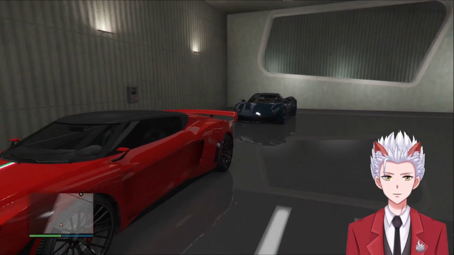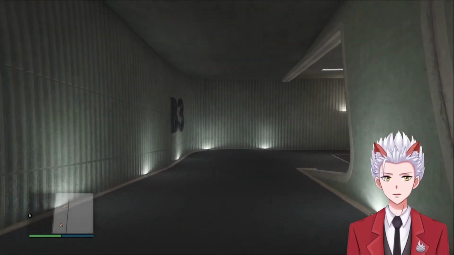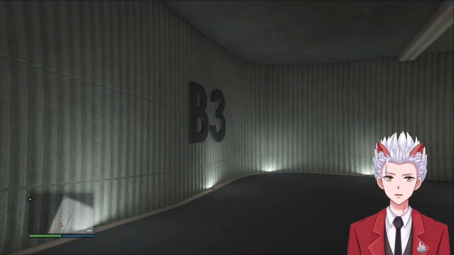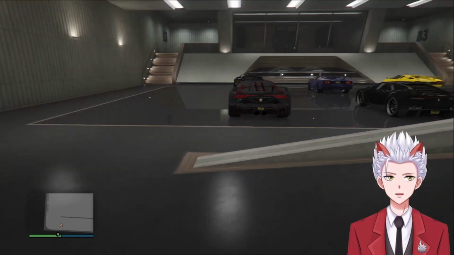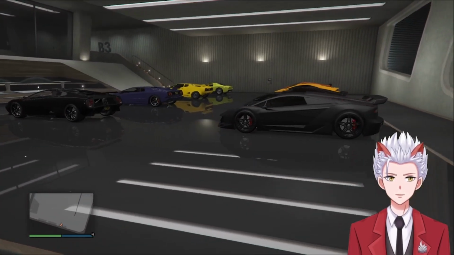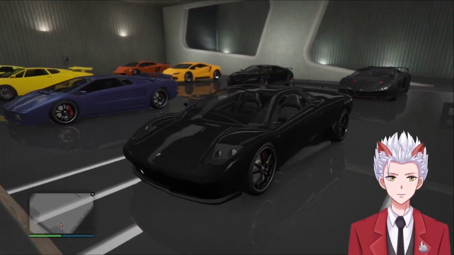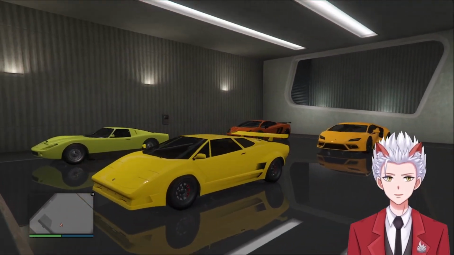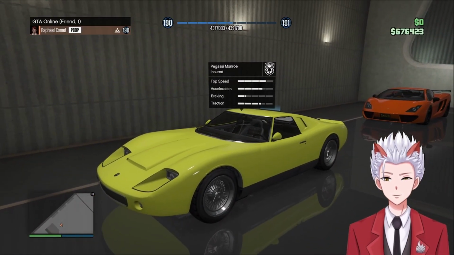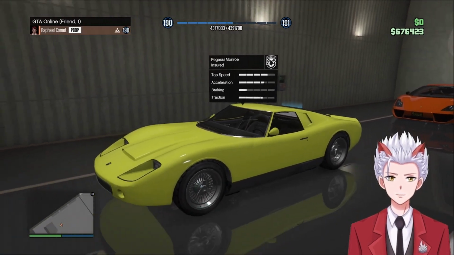And we're gonna move up to the next level. So here we are on my favorite level, the Lambo level, which is B3 here. And most of these cars you've seen already, I think. Maybe all of them, except for one. But I'll go through them again, because why not? Who doesn't want to look at all these Lambos? Starting with the Monroe here, based off the Miura, the classic Lamborghini.